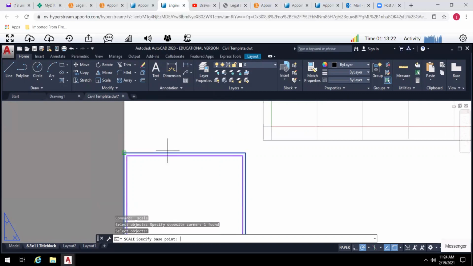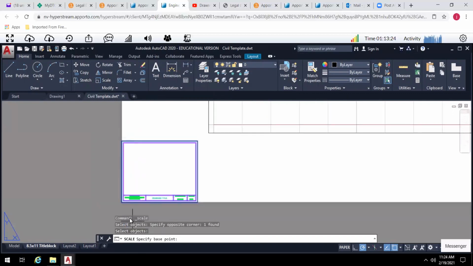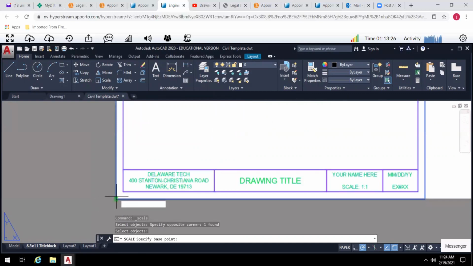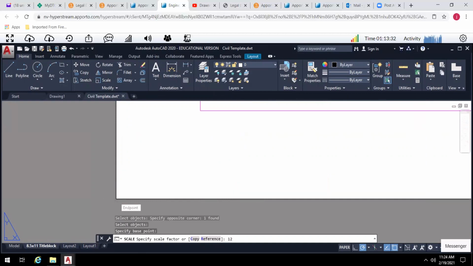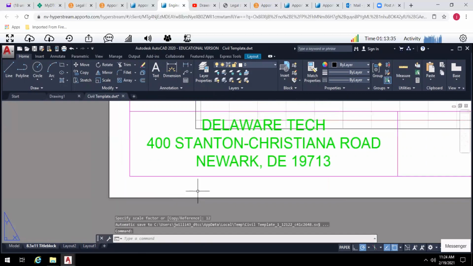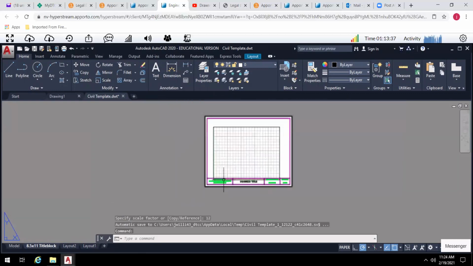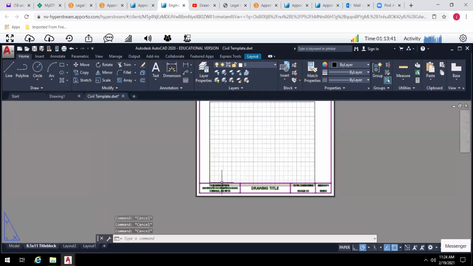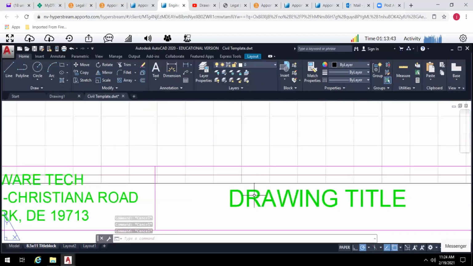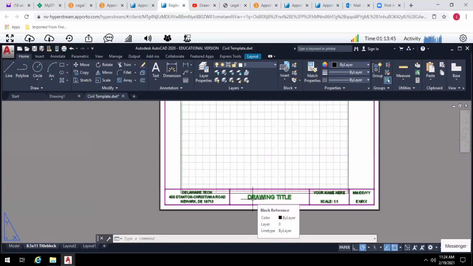Enter that. Specify scale point, which is going to be right here. Scale factor is 12. Zoom out. Perfect.